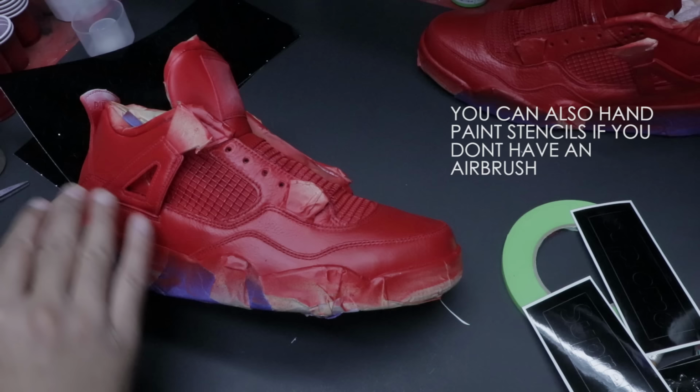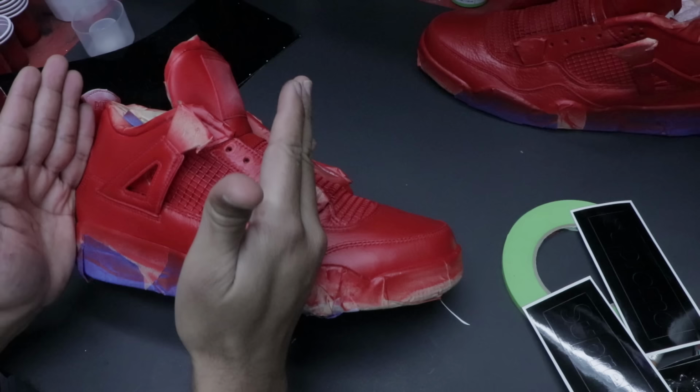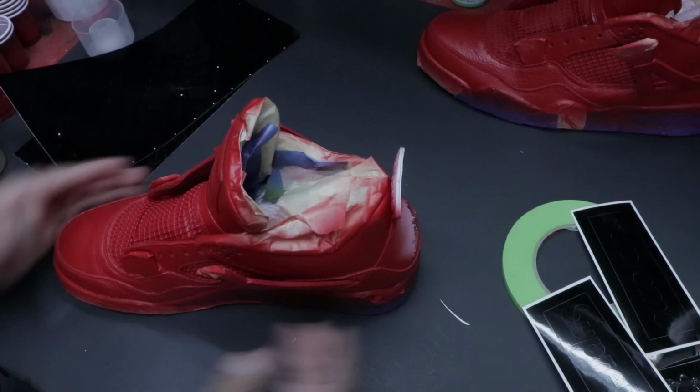So I would recommend you guys maybe start by doing one section here, and then maybe the toe box section here in the front, and then we'll do the same thing on this end here.